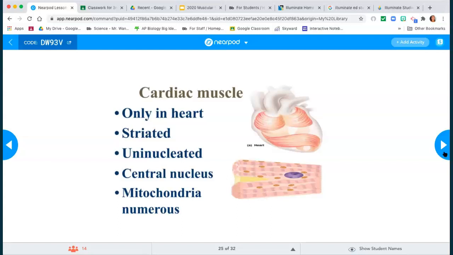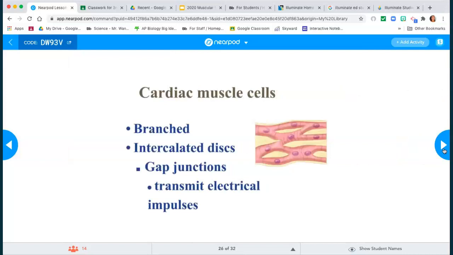And then what is really unique is that it has these intercalated discs. So when I was looking at those pictures earlier, what would have told me for sure I was looking at cardiac was I saw these dark lines going up and down. Not the stripes that are the striations, but like hard lines. Here, here, here. That's the intercalated disc, which allows signals to be sent between muscle cells. The gap junctions, so notice the cardiac muscle is branched. None of the other muscle tissues have that branching. So that allows you to send a signal to one cell and it will spread to all the other cells. So that's very efficient.